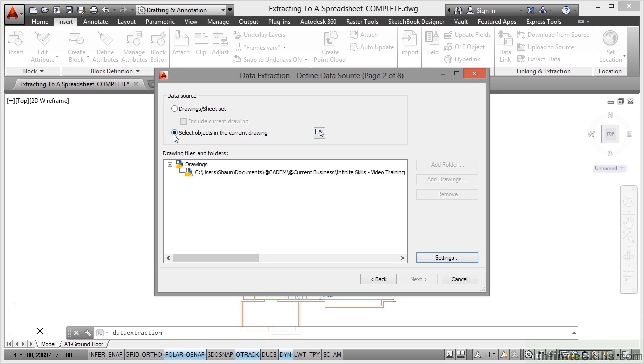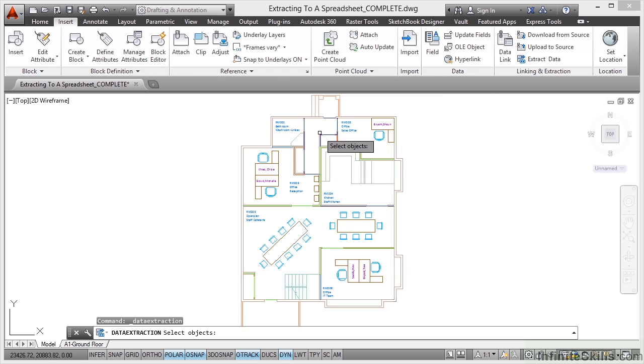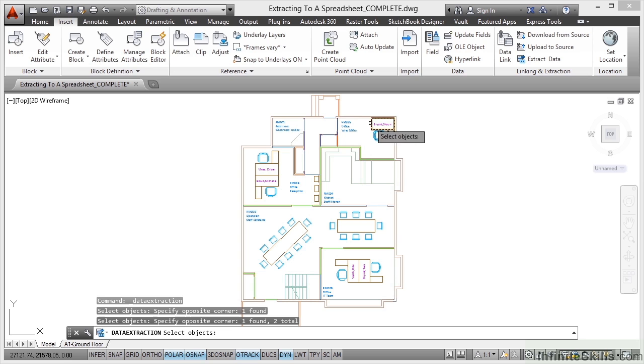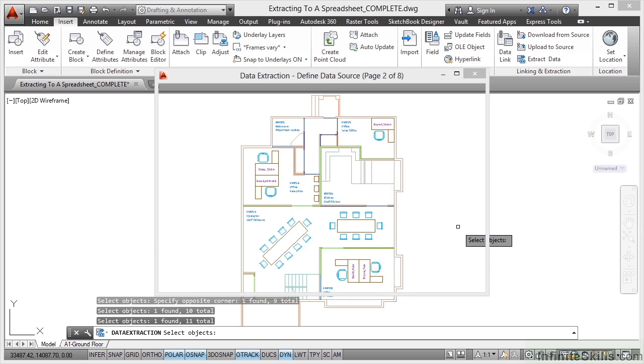And then we need to select the objects in the current drawing. Now, I know we have to do this over and over again, but that's just the way it works in this particular setup. Obviously, like I've said before, utilize your layers so that you can see what you need to select. There isn't a lot to select on this drawing, so I'm just doing it manually right now. It's a little bit easier and a little bit quicker. So I'm just working my way around the drawing, selecting, using crossing selection, all of the room and people space planning data. I press Enter to confirm.